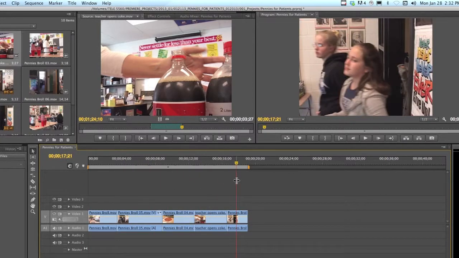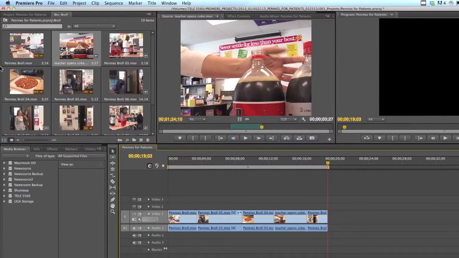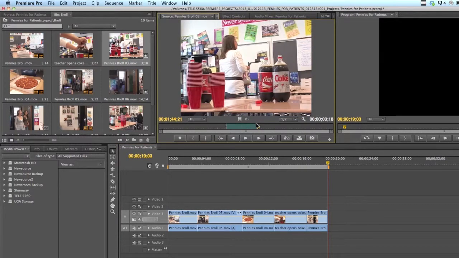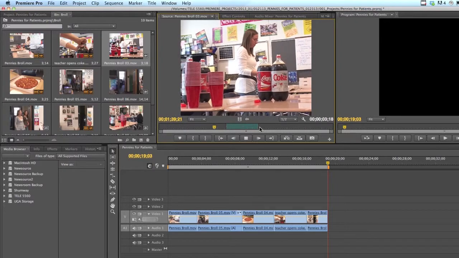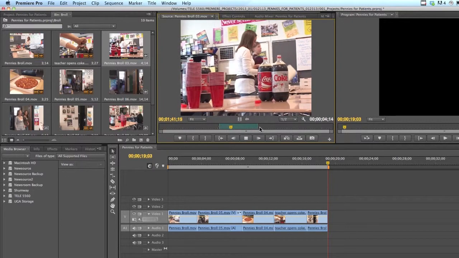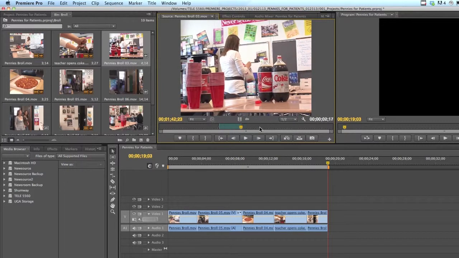So let's just go back to that last edit point. One more shot. What do we have here? How about back to the wide shot here? She's already opened the Coke, so I'm going to pull that one up. And that's going to be the shot before the SOT. And there's a kid. Oh, there's a guy walking across. Perfect. We'll get this guy walking across the shot. There he goes, in and out. Oh, perfect. And we'll cut that down.